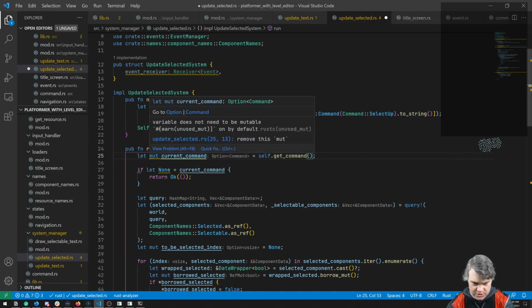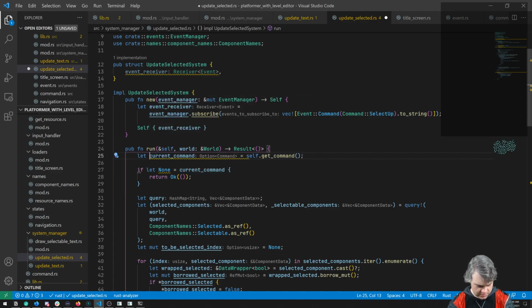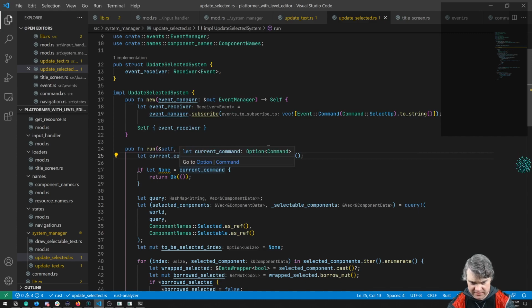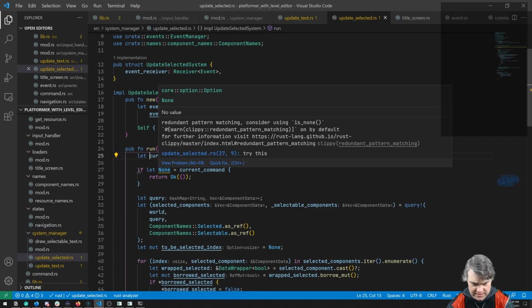So that grabs us the command. You don't need to be mutable anymore. Now this is, okay, if let None for this problem equals current command.